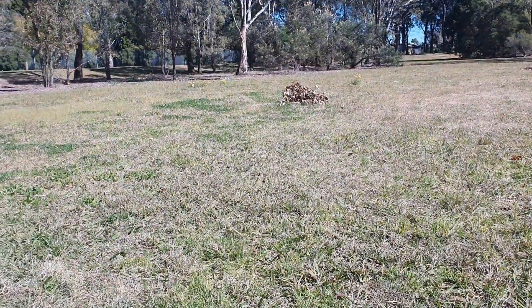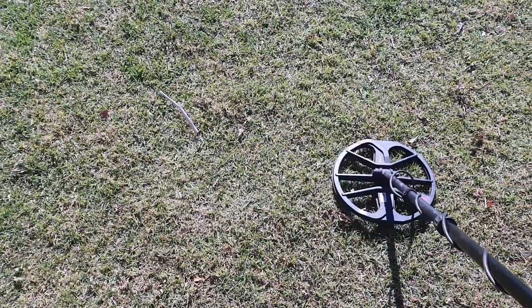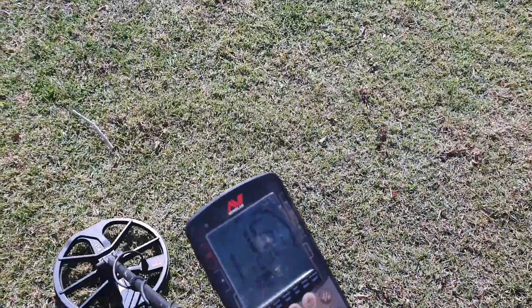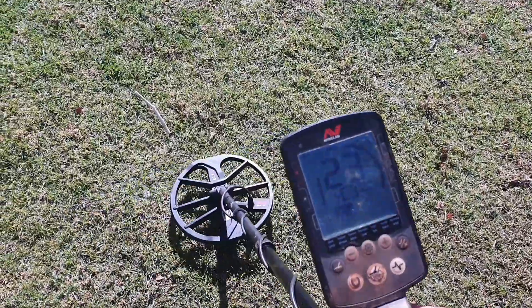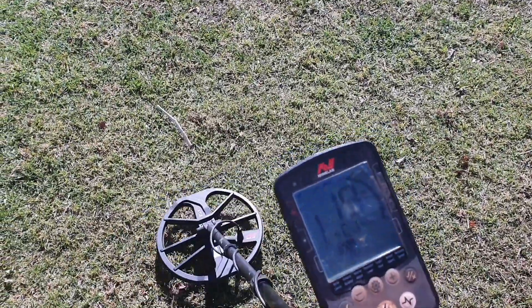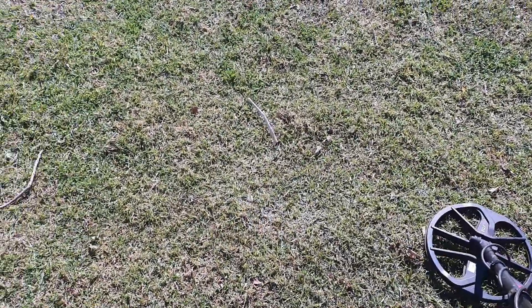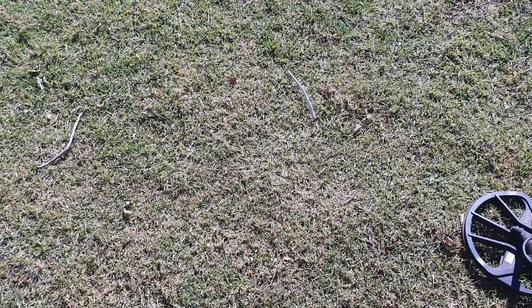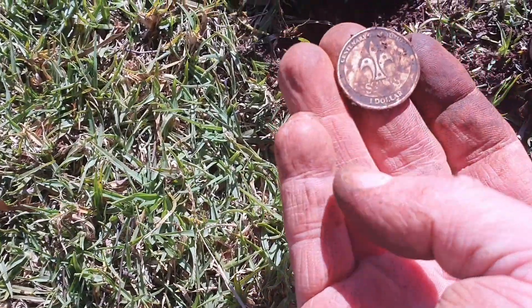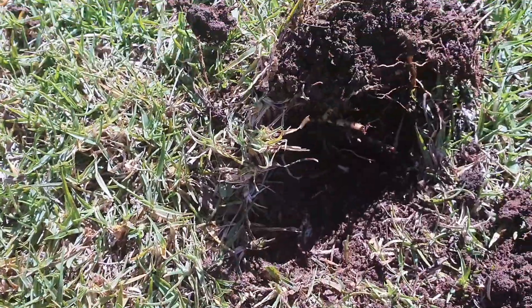She's a bit windy but I've got a good signal here. I'll show you what I've got. We'll dig this one up and I'll show you when I've got it out. There we go — popped him out, little scout dollar. Just used my hand to get that one, it's not too deep, but it's very windy so you probably can't hear me that well.